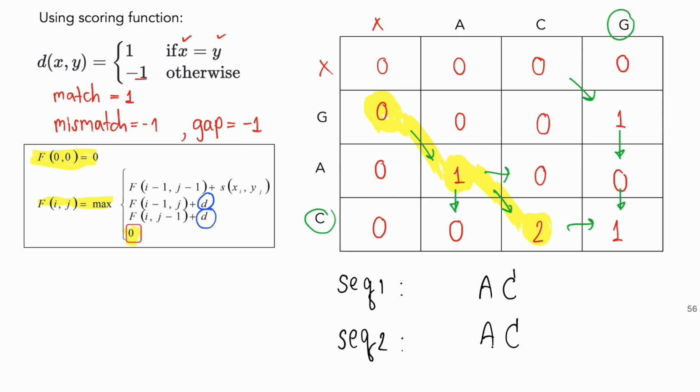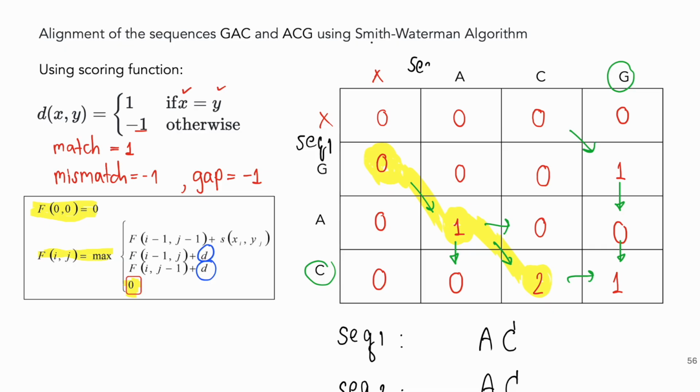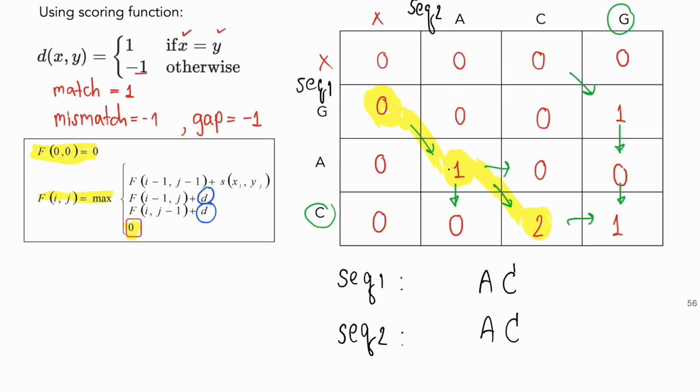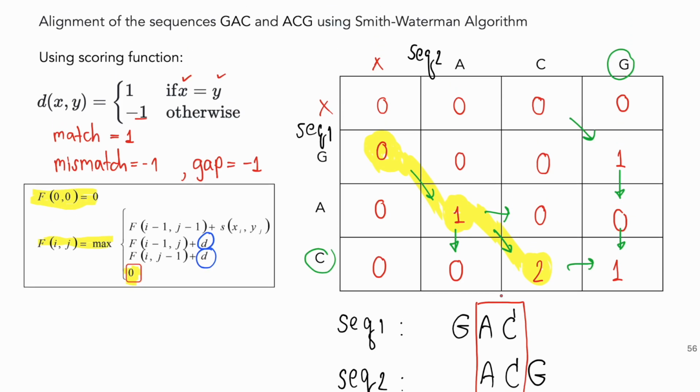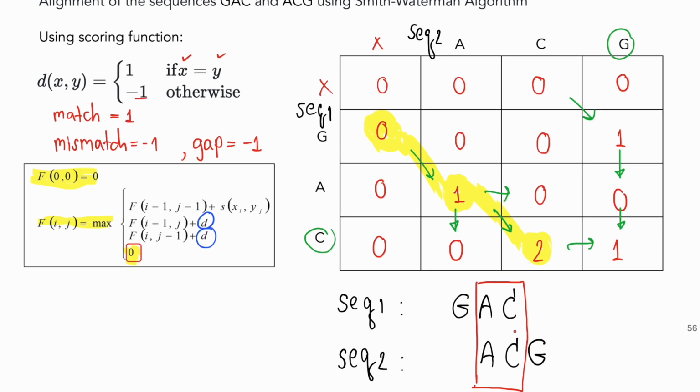And you can see here, go back here, you can see G that comes from sequence 1, right? We have sequence 1 here and we have sequence 2 here. So from here in sequence 1 we have G, right? And for sequence 2 we have G here. So the match nucleotide is shown in the red box here. So this is how the Smith-Waterman algorithm aligns the sequences.